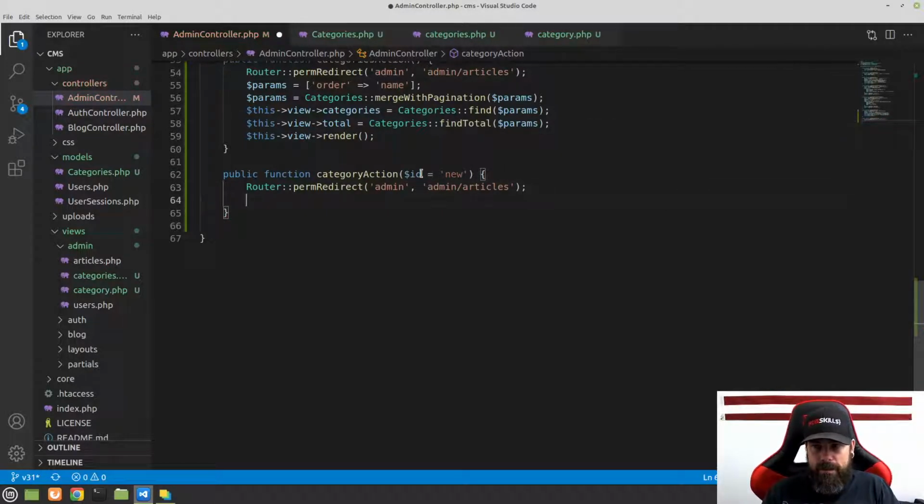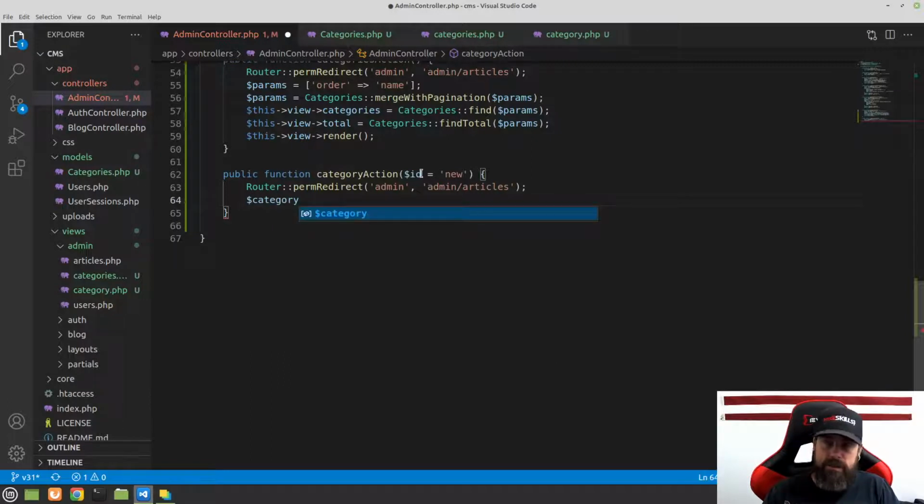All right, now that we've done that, we've taken care of the permissions. Let's go ahead and set up our category. So category is going to be equal to, and then we're going to check ID. And if ID is equal to new, then we're going to do a ternary operator here.